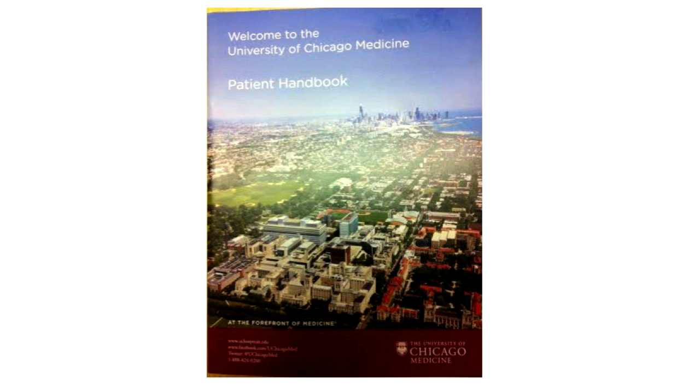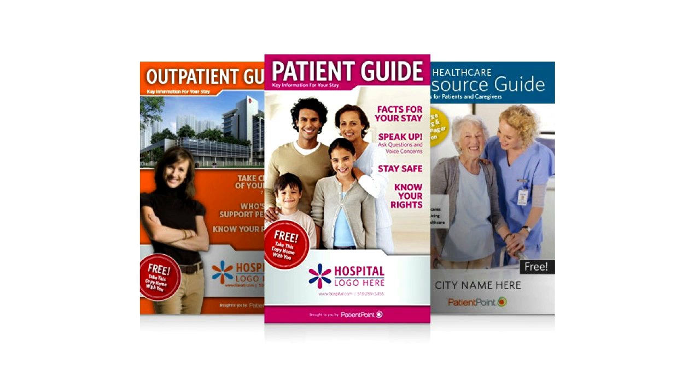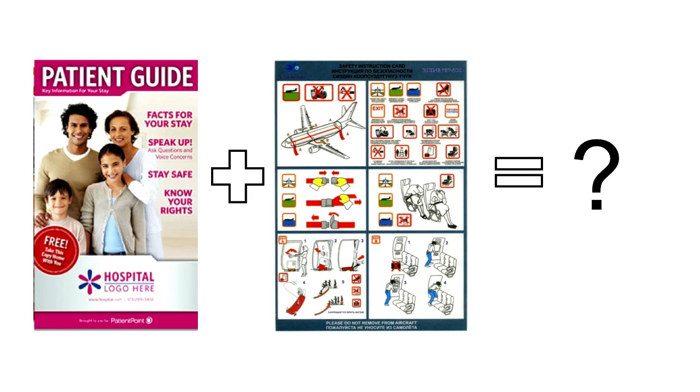This is something that they give out at Mercy. This is the front and the back of it. A lot of text in it, a lot of good information, but it's not very user friendly. And then if you go out into the community, oftentimes you may get one of these generic corporatized patient guides where you insert your logo, and it has, again, a lot of information, but it's not really contextualized to the hospitalization. So the question I wanted to know is, what would happen if we combine good content, information that patients could use, with something that's graphically and aesthetically designed to be more accessible?